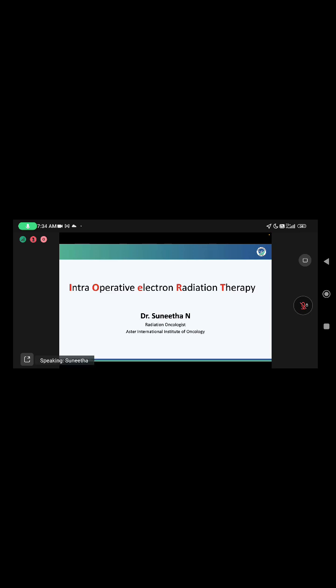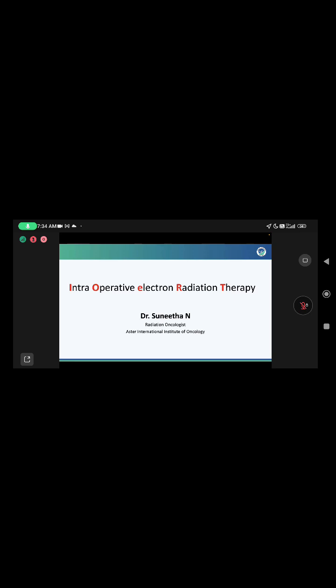What is the problem with kV X-ray machines, as Dr. Somshekhar was mentioning? They use very low energy X-rays, for example 25 to 50 kV X-rays, whereas in linear accelerators we use megavoltage 6 MV, 10 MV or 15 MV X-rays for the treatment, and in intraop it is just 25 to 50 kV. The range of those X-rays is just 0.5 to 1 centimeter. The maximum range we can treat with these 50 kV X-rays is about 1 centimeter.